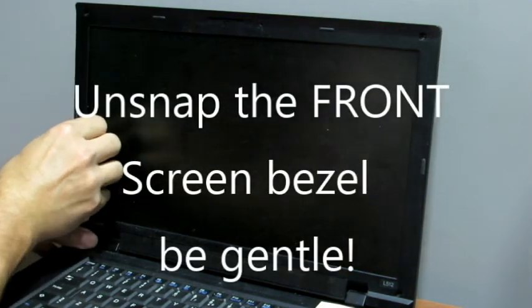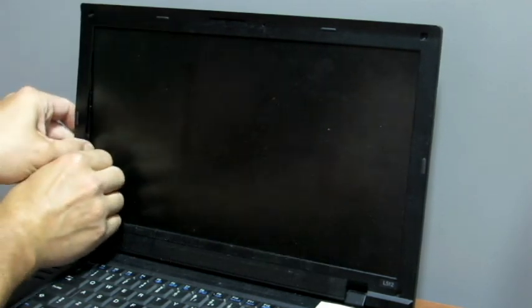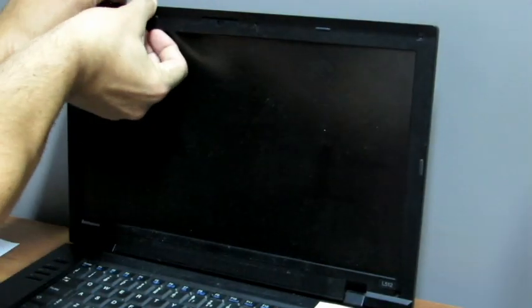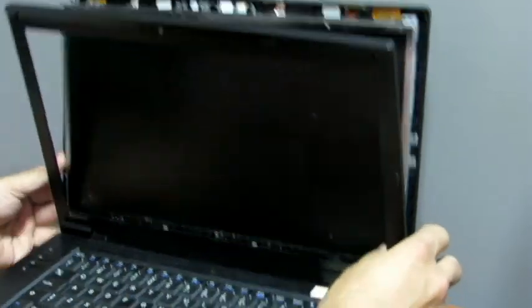You're going to unsnap the front screen bezel. Start from the inside of the screen and go outward. Just make sure you're being gentle because you don't want a little snap to actually snap out. Once it's done, you just have to set the bezel aside.